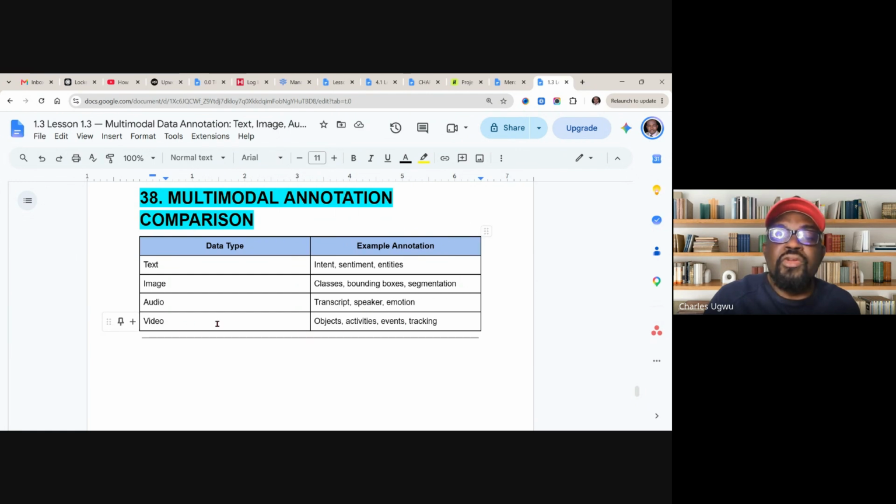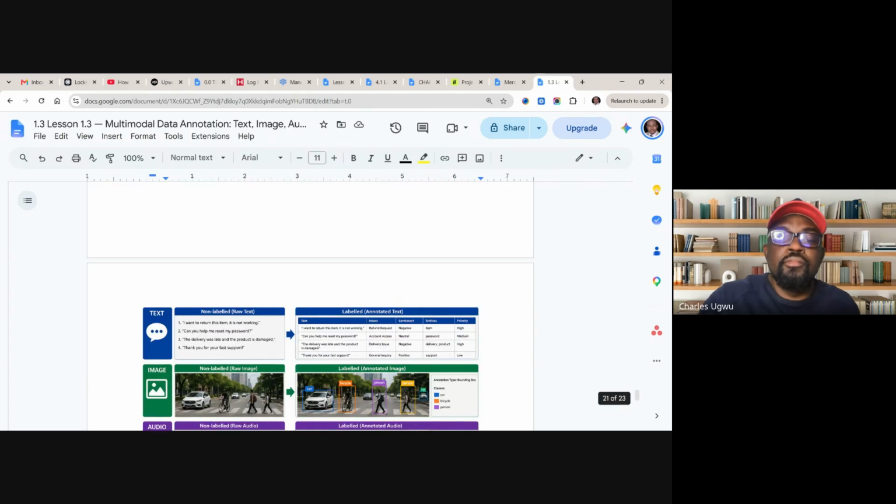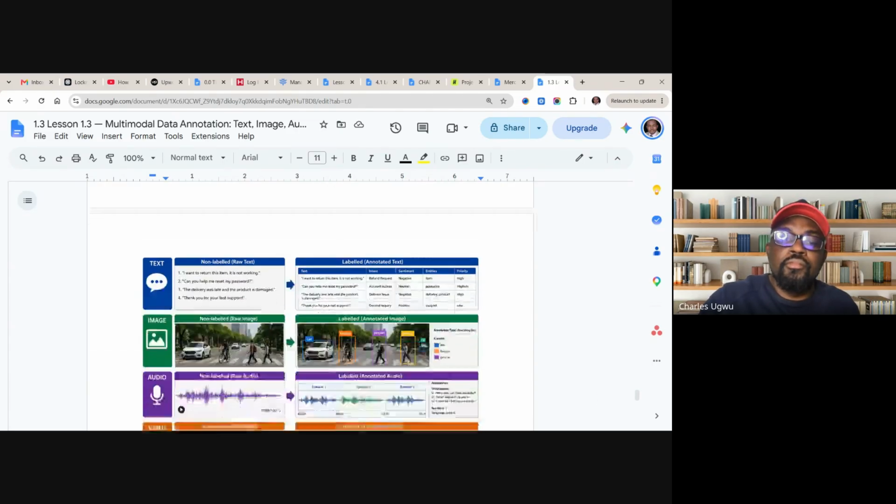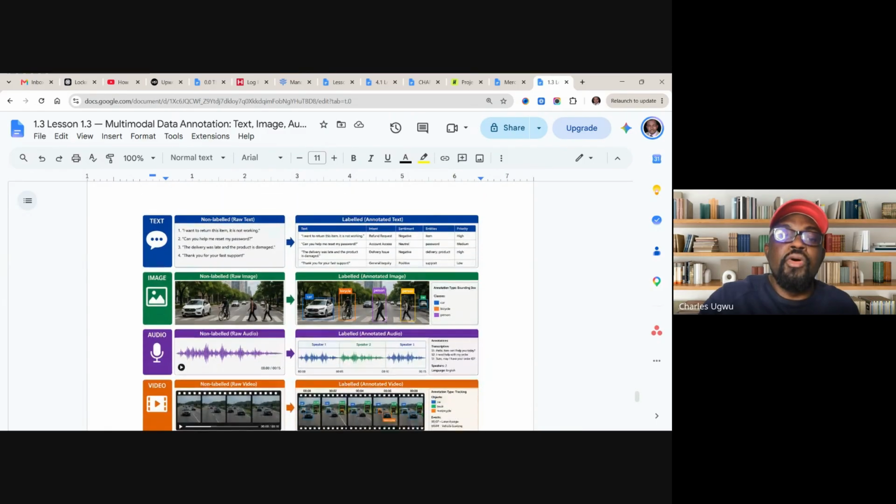And then we have video: objects, activities, and events, and we can equally add more. It's not limited to only these examples. These are just some of the examples we captured here. We can add more.